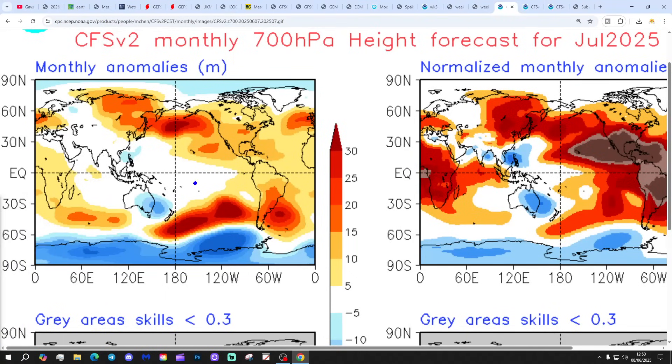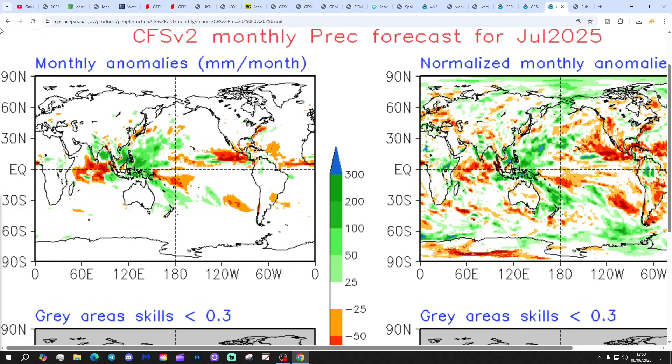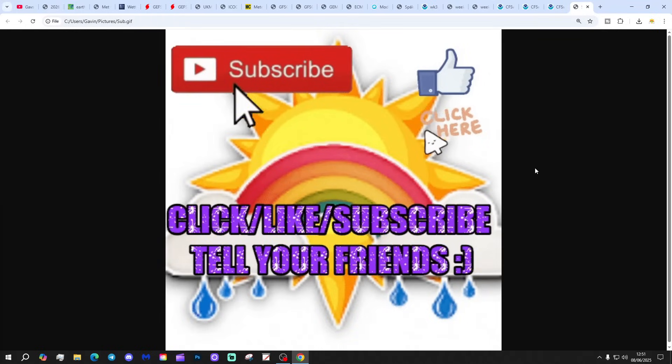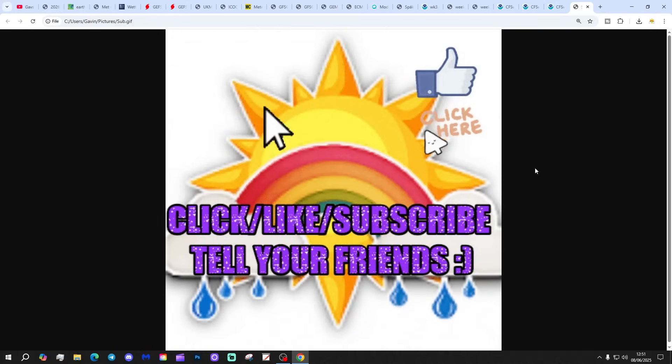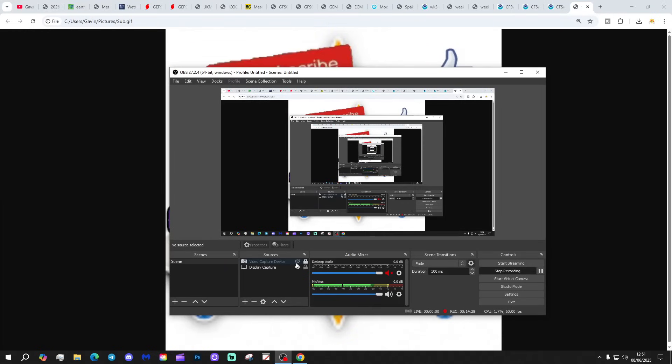The 700 millibar height dominance looking for CFS into July - remember these charts do change daily. But today's idea: if you want a hot July, it doesn't get much better than this - high pressure centred right over the top of the country. Temperatures are forecast to be significantly above average in the red shading, going 1 to 2 degrees above normal. Precipitation shows no signal, but you would have thought a dry month would be very likely given the extent of high pressure right over us. Could this be developing into a long hot summer? In the Gals Weather summer forecast, we did not rule out the chance of a very dry and hot summer, though we didn't go for that due to the late May wobble in the pattern. I just wonder where this is all going.